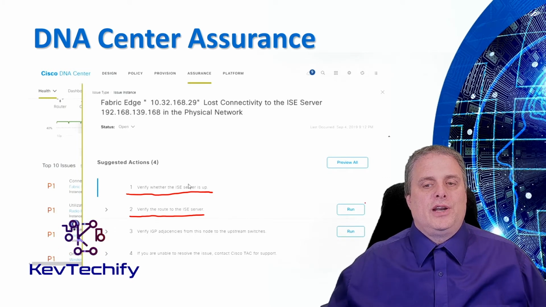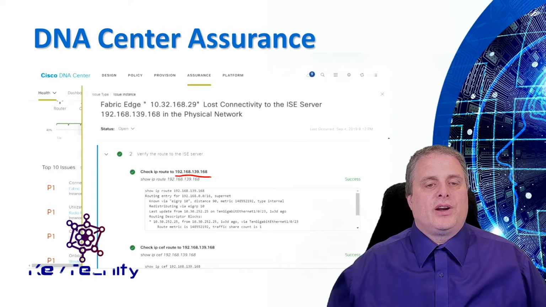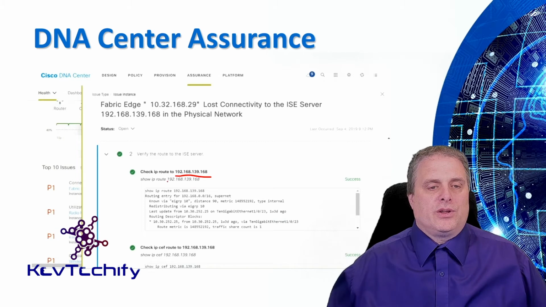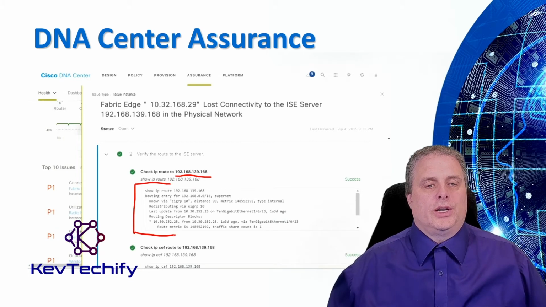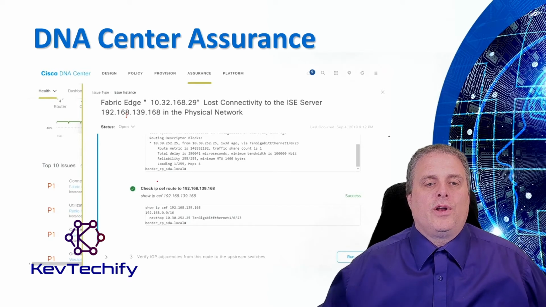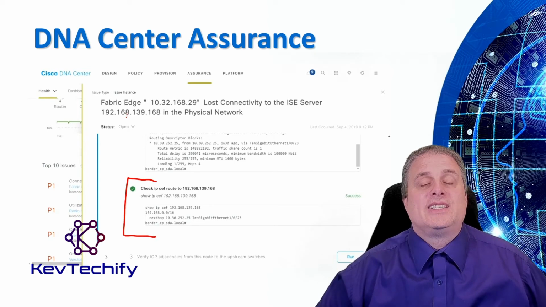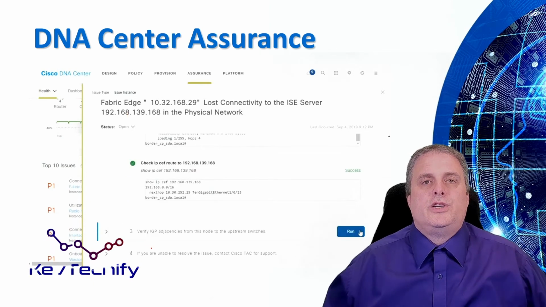If you notice over here, there's the run button. All you have to do is click on the run button and it will run an IP check for you. It'll do an IP route to the IP address of your ICE and it will give you the results. Here, that was good. Then we check our Cisco forwarding for that specific route. Success. It exists. 2 is a success.